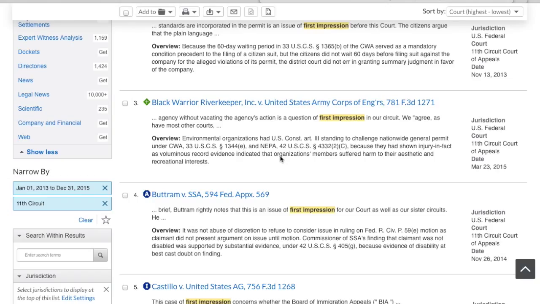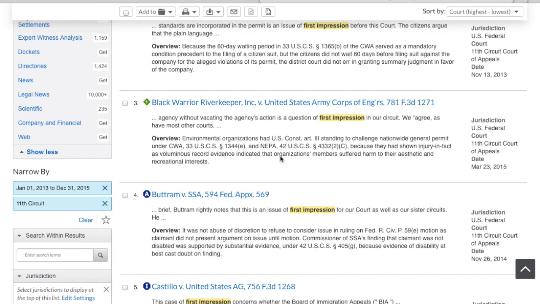So what is a circuit split? Well, a circuit split is going to address an unresolved issue that could end up before the Supreme Court, and therefore it's a great topic. Circuit splits essentially scream note topics. A lot of people choose that as a route whenever they're selecting their note. So, for example, if the Second Circuit says X and the First Circuit says Y, you can discuss both of those courts' opinions in your note, the impact that those opinions are going to have or have had, and also how the issue should be resolved.